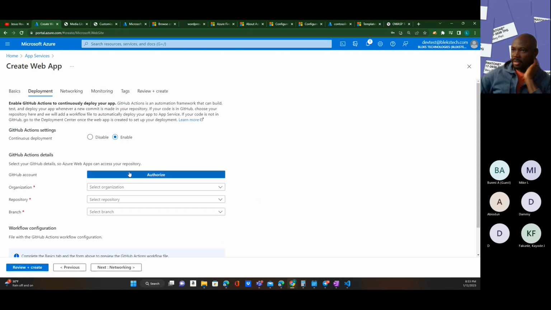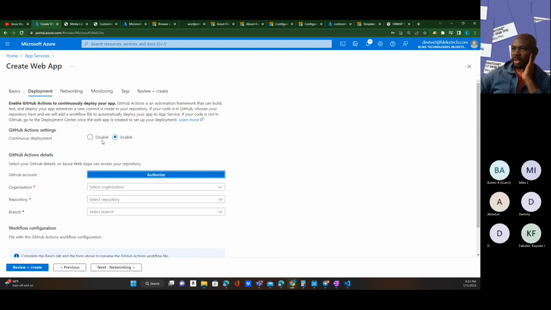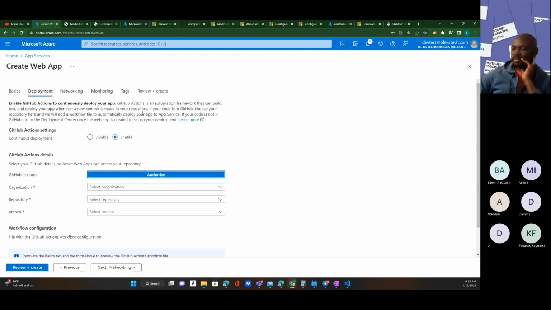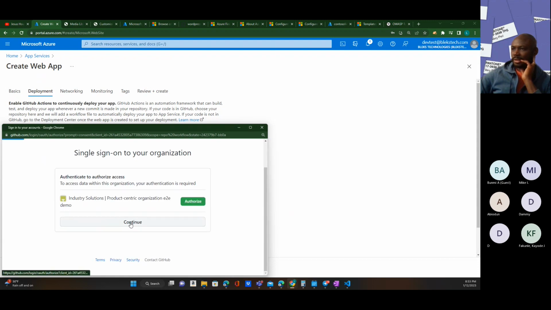So I can pull my code from GitHub or Bitbucket or any other Git engine of choice. But because I already have GitHub connected, it will want me to pull my source code from here.